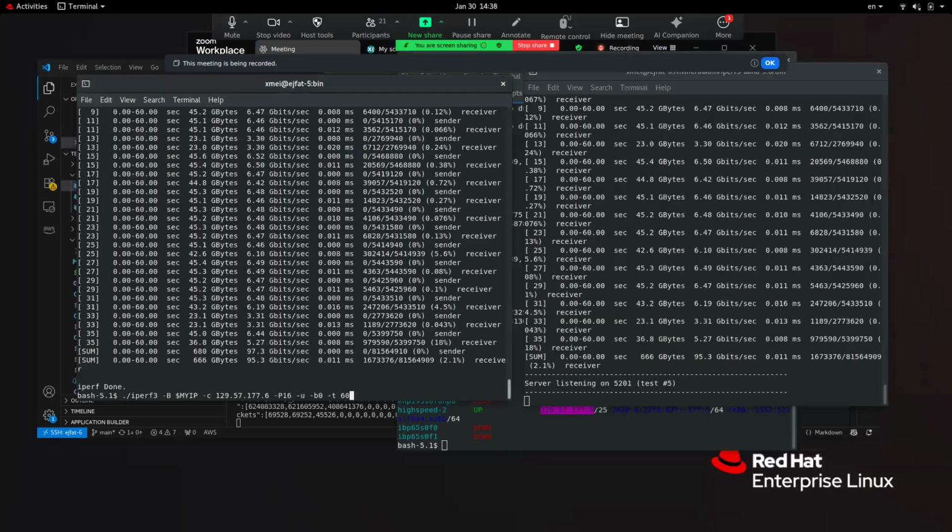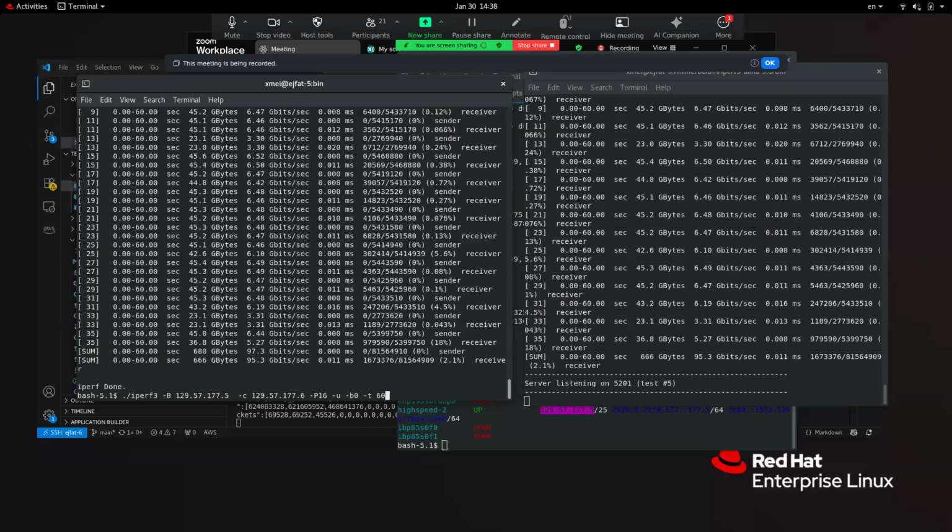That dash B is the IP address we are going to bind, so we bind this high-speed network address, activate 16 sessions, use UDP traffic, and set an unlimited bit rate with dash b 0, running for 6 seconds.